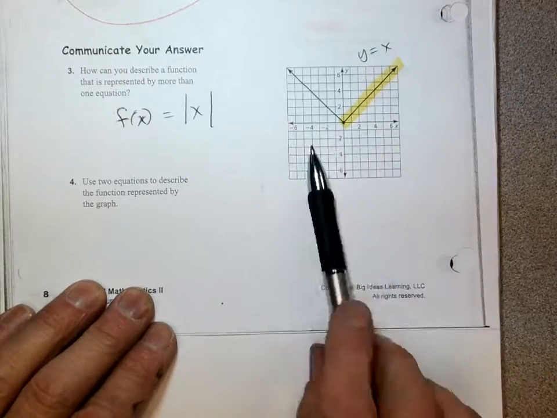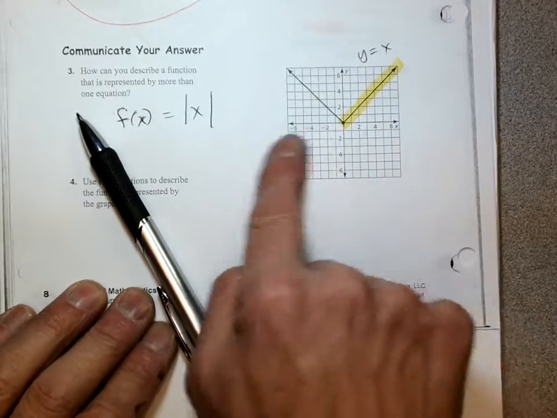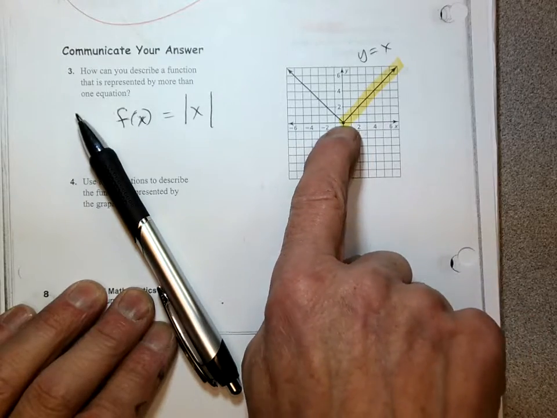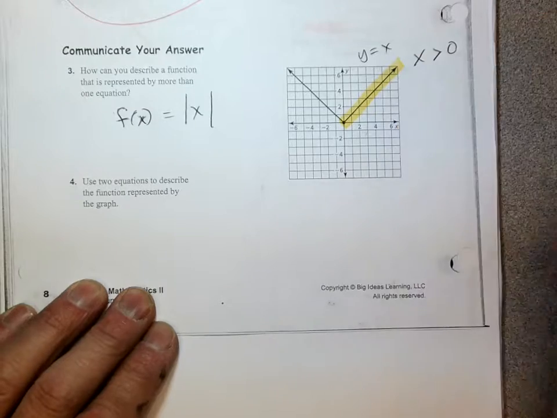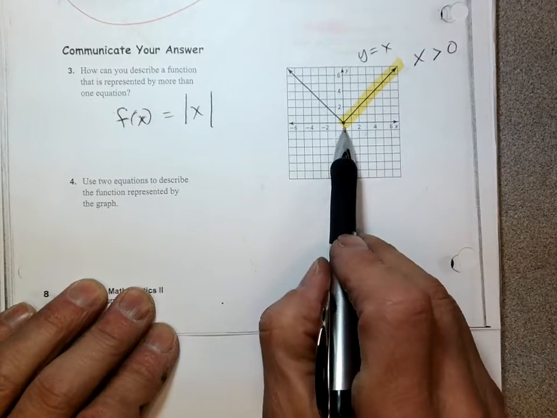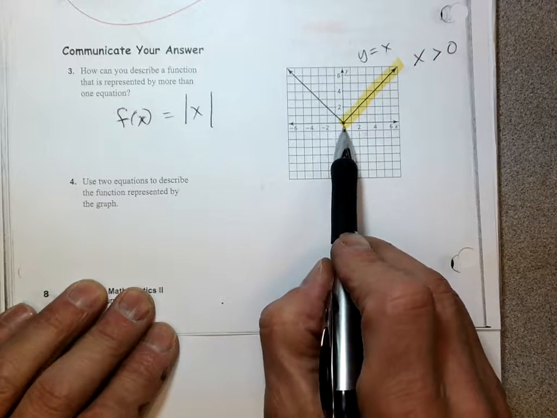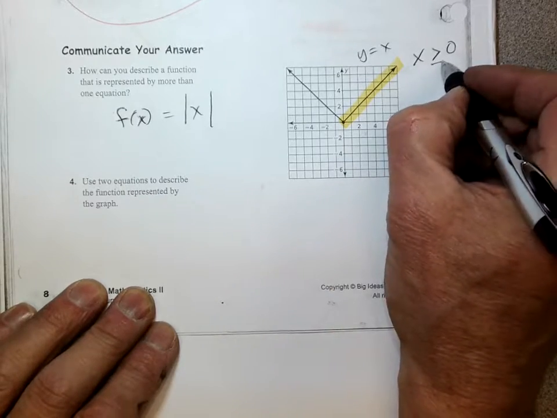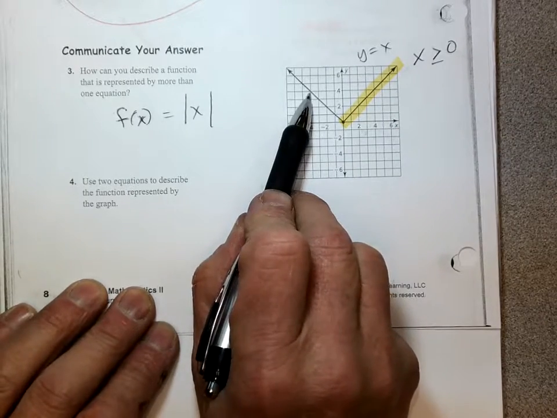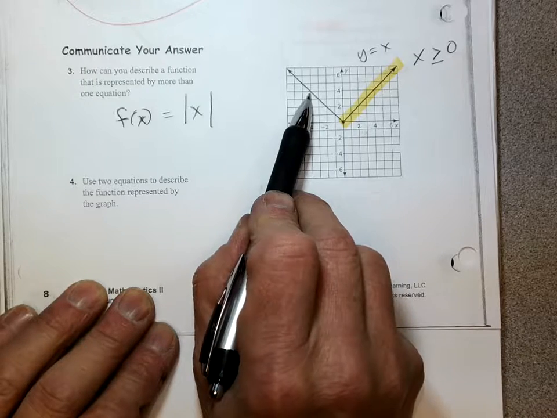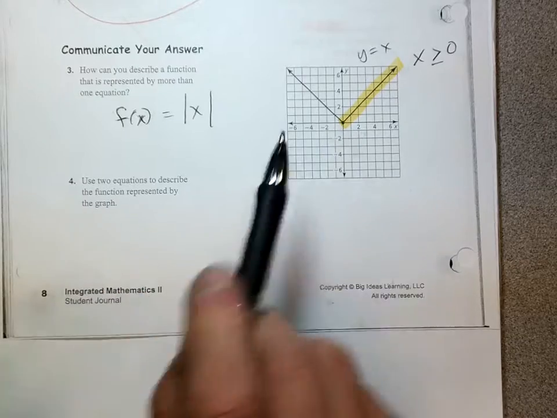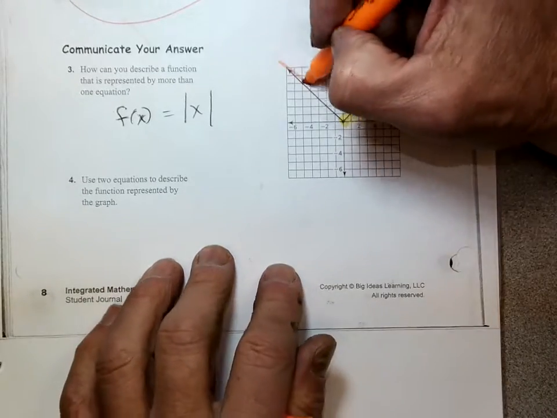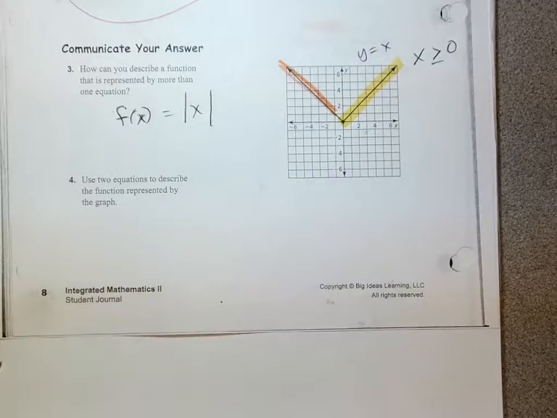Okay, now, so now tell me about this graph. This graph does not exist back here, does it? It only exists from 0 forward. So this graph is x is greater than or equal to 0. You want this to be equal? Yeah. Now listen carefully. If you make it equal to 0, then this graph can't be equal to 0, right? If the yellow graph gets the point, then the orange graph can't get the point because you can't give the point to both graphs. Wouldn't be a function, okay?